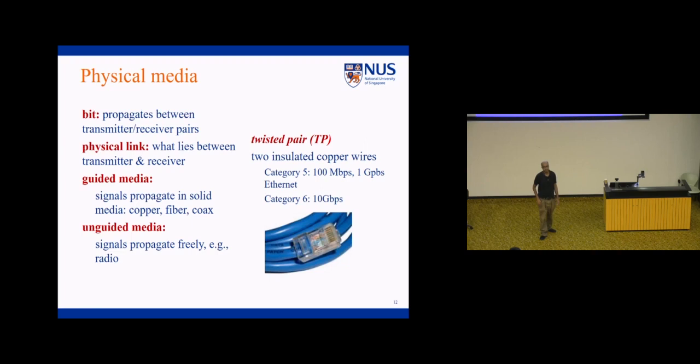Unguided media, anything that is usually wireless. So when this guy transmits, let's say Wi-Fi, let's assume that is the Wi-Fi access point. So of course it goes there, but it also goes everywhere, right? It's omnidirectional. So that's unguided media. So wireless links usually tend to be unguided. But again, even with wireless, you can have directional antennas and so on, so they can be to some extent guided. But in general, wireless are the ones that are unguided.